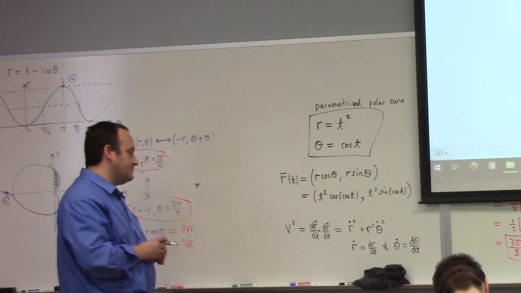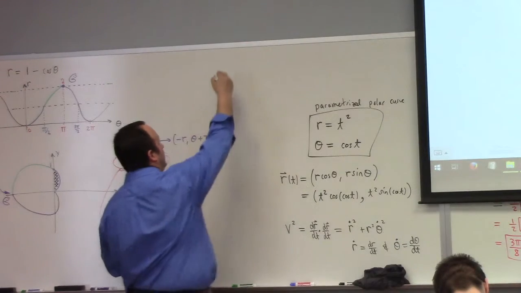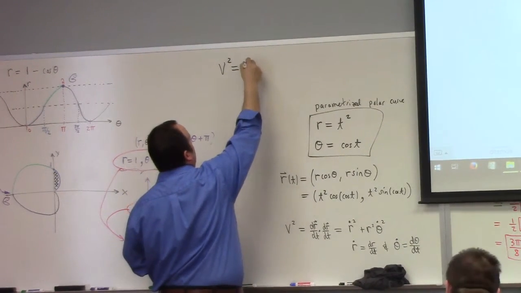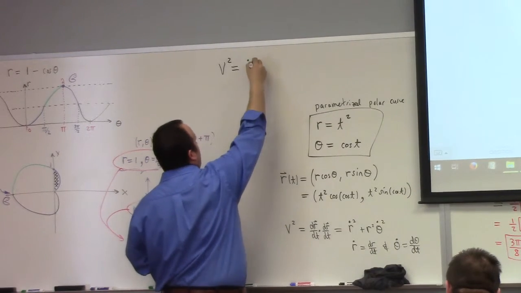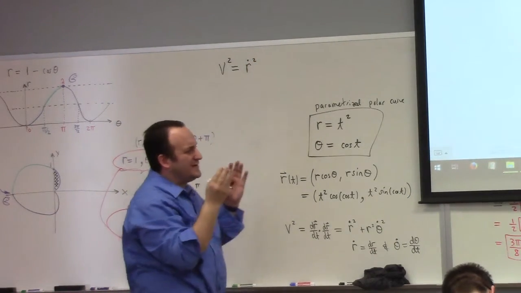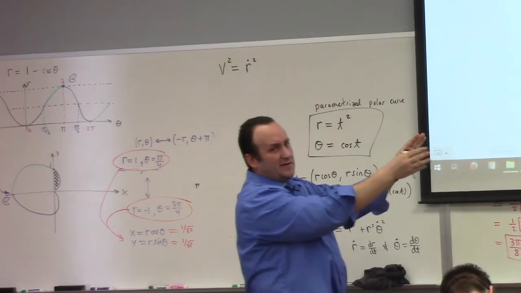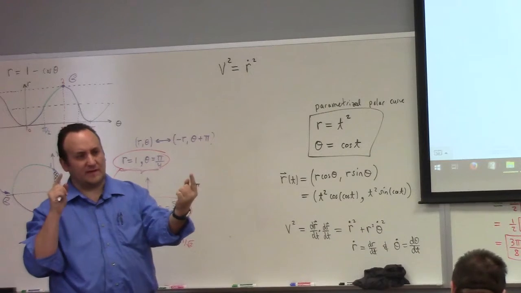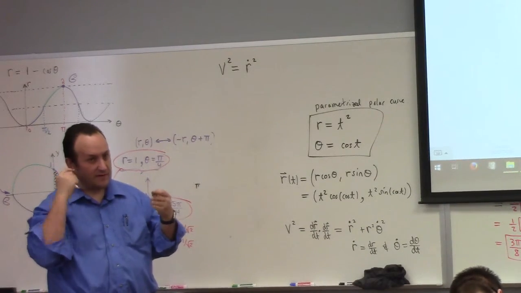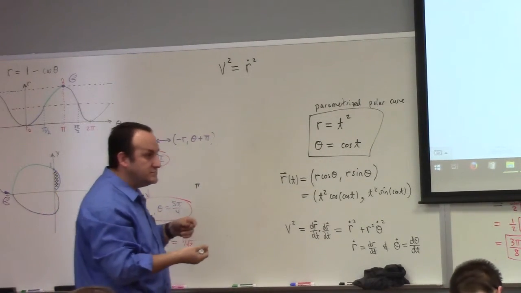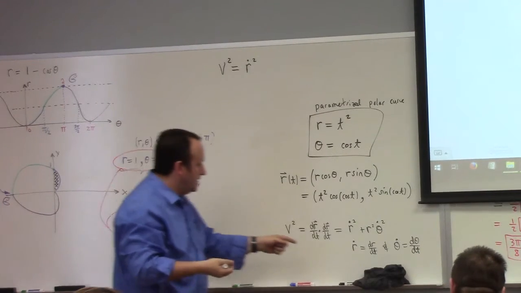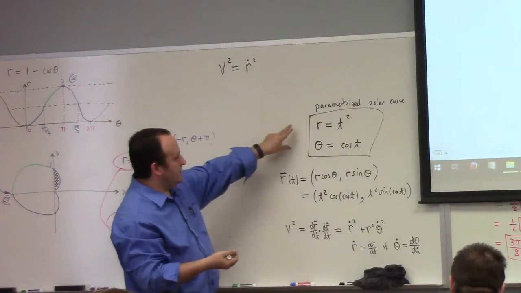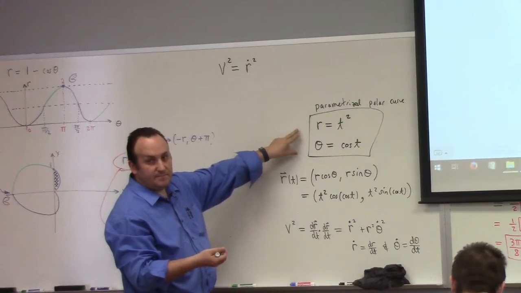Let me just write it up here again. V squared. So this one of your homework exercises is to work that out. It's just a chain rule, really. And the calculation is very similar to what I did on the rightmost board. It involves just doing the chain rule, squaring both things, and noticing that the cross terms cancel. When you get into it, you'll know what I'm saying. Time derivative. So r dot is dr/dt. Notice that in this context, both r and theta are functions of time, t.